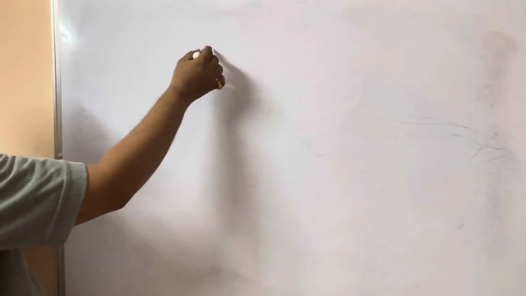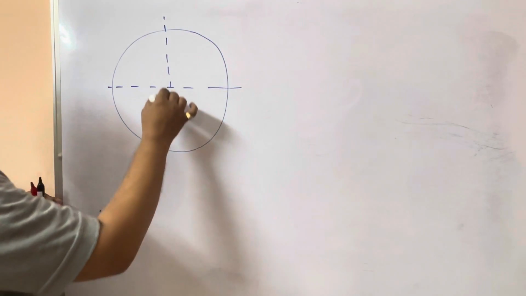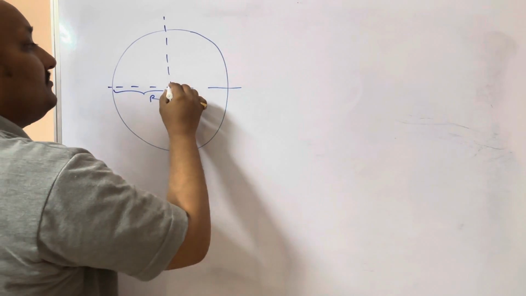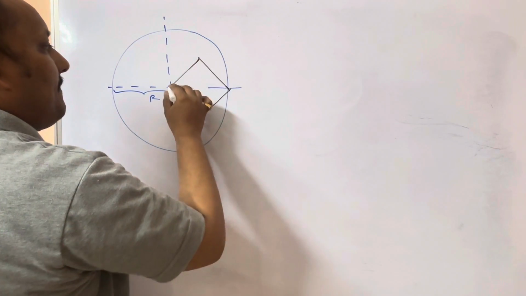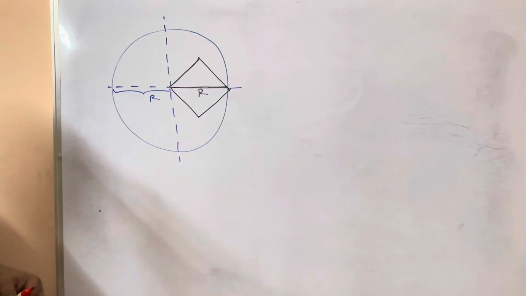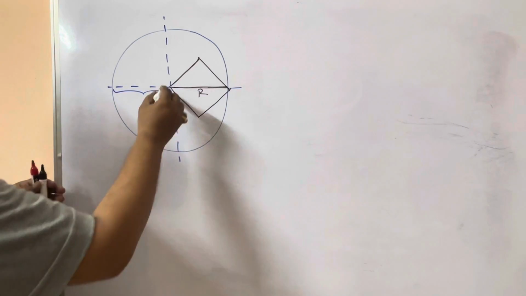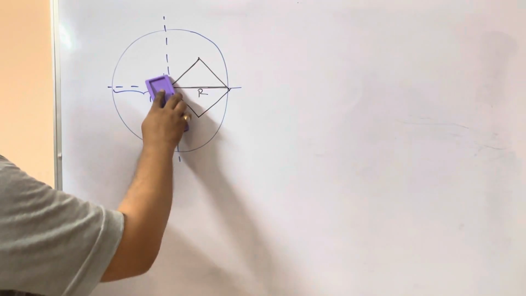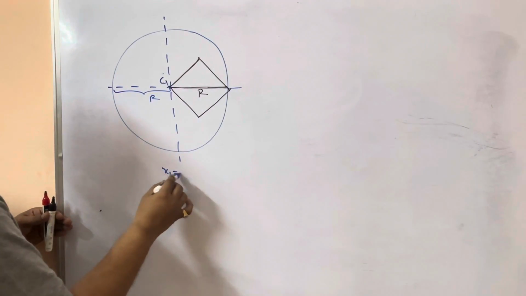Now see, for the same question, this is a disc of radius r. They removed a square portion, a square which is having diameter capital R. Now where is the position of center of mass, they will ask. The initial one is going to be here, C1 you can take. That is going to be at the center. X1 is going to be 0.